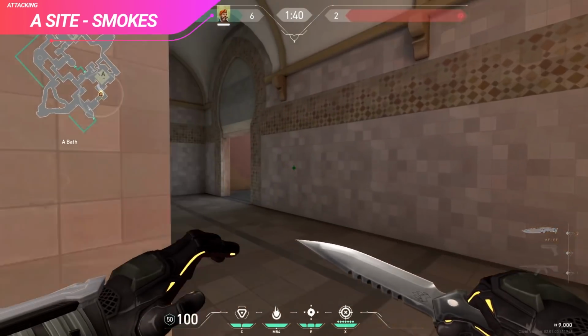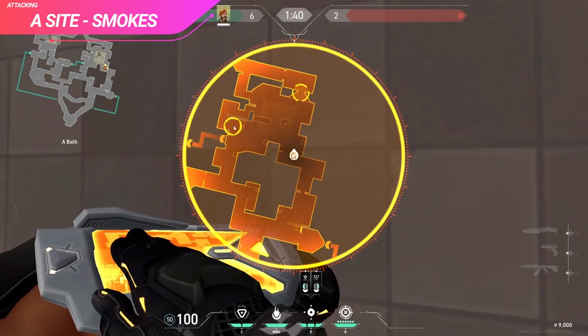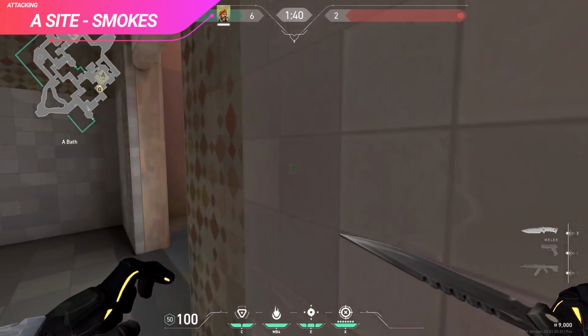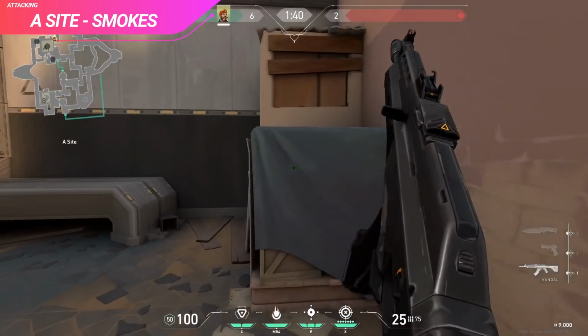If you are instead attacking from showers, then you want to go with these standard smoke locations. Place one on A heaven, one on lamps, and one here next to truck. This will allow you to focus on clearing a limited amount of angles inside of sight while not having to worry about enemies in far away safe locations raining down fire.